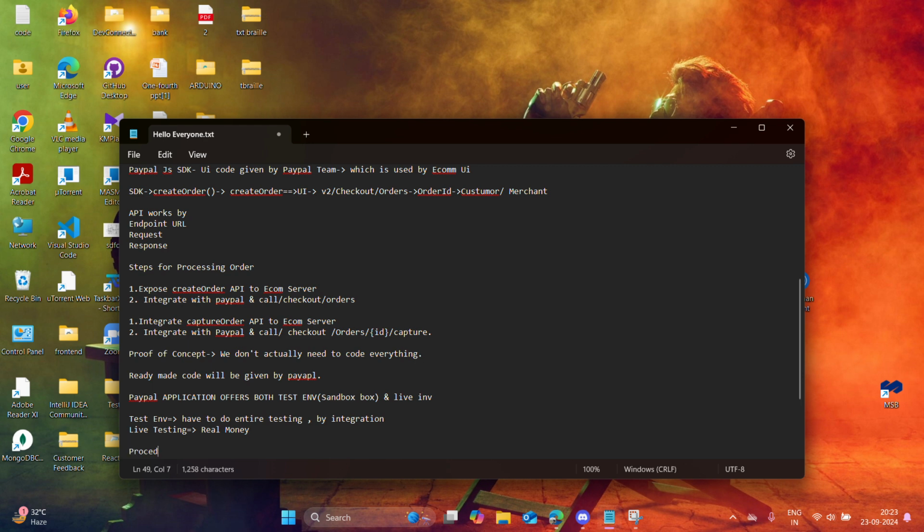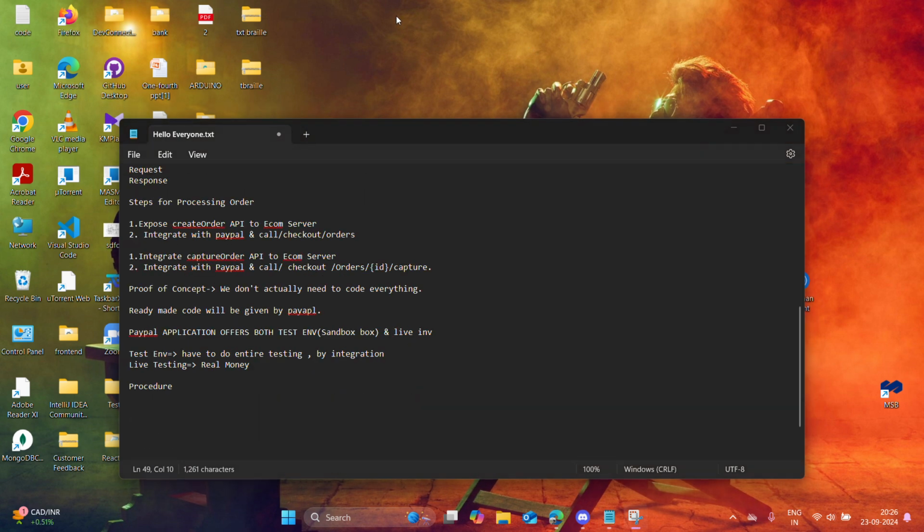And then comes the procedure. This procedure will be a combination of around 11 steps.